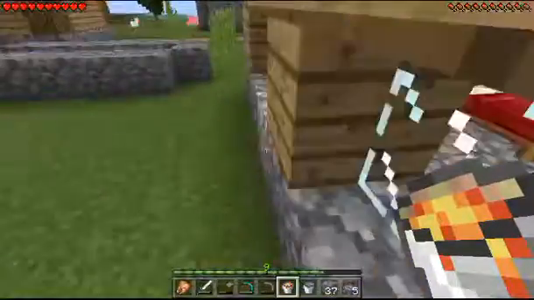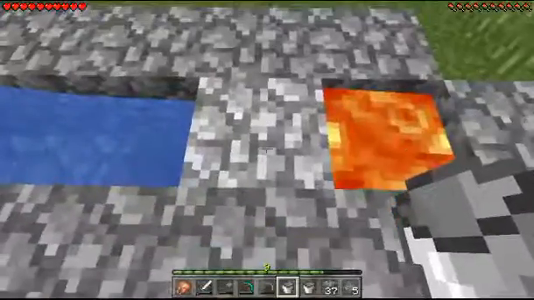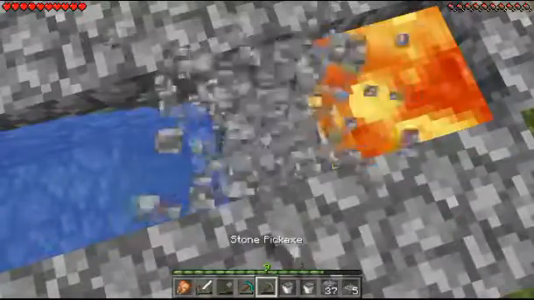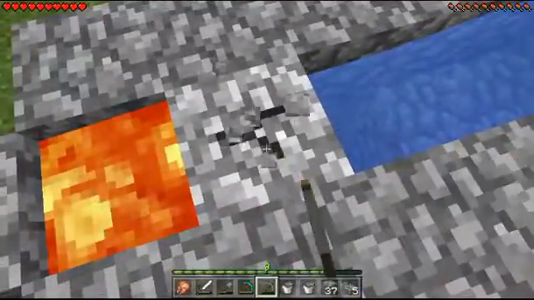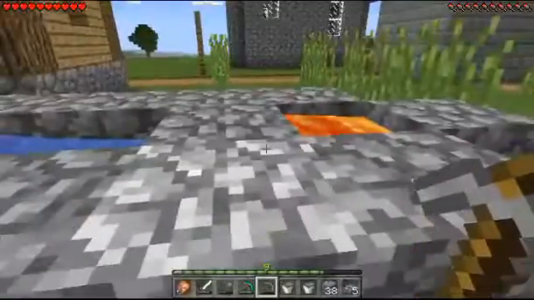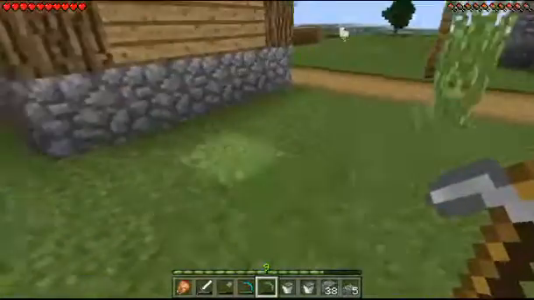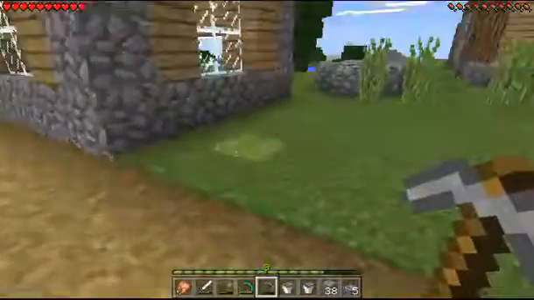And can I make this? I can. Okay. Okay, so now we've got our lava in place. Okay, so this is going to be interesting to put together, to say the least. How am I going to go about doing this? Actually, I know what I'm going to do. I'm going to... How much iron do I have? 11. Okay, so I think I might be able to make a piston or two.